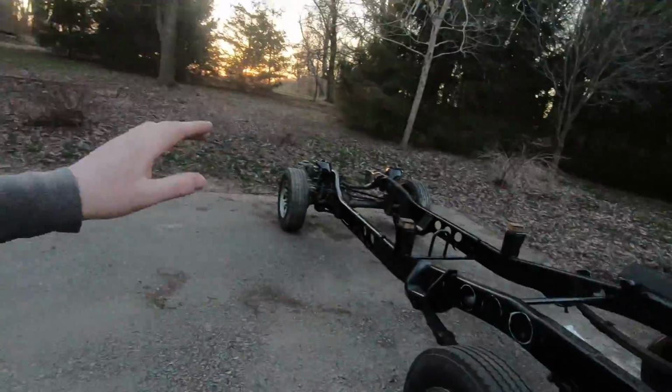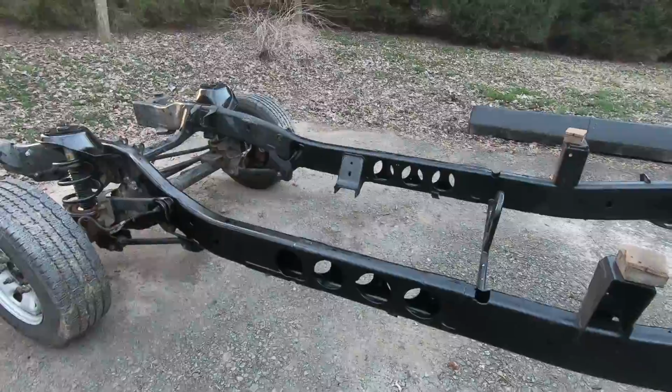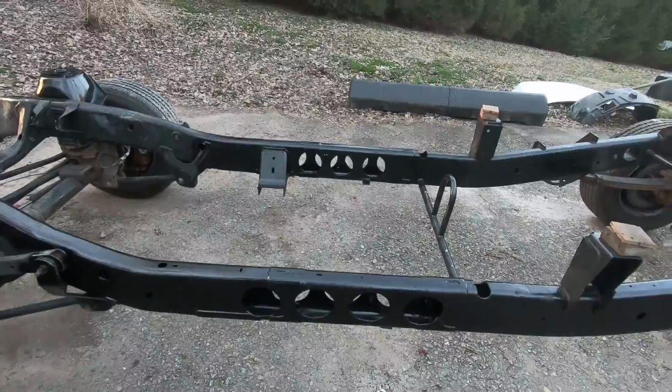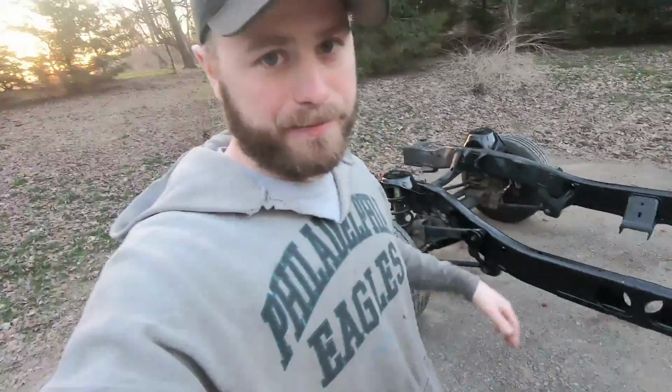In the meantime, I also got the frame all cleaned up. I sanded down and wire wheeled all the areas where we were grinding, so that when we put the cab on there, places that would be hard to get to, like the top of the frame, are already painted. Because the plan is this cab is going to get married to this frame semi-permanently. I don't want to say permanently because you never know, and the way we do stuff around here, it would probably come off next year somehow. But anyway, we're going to be attaching the body to the frame and then building our cage.